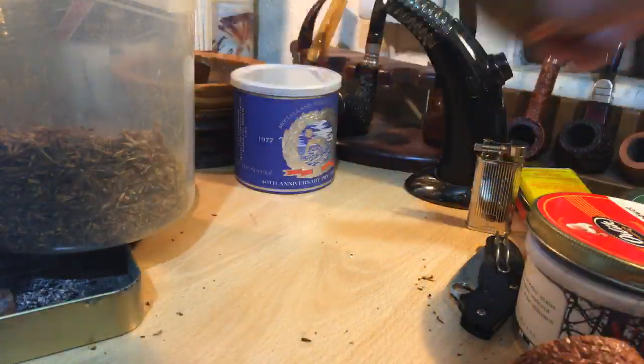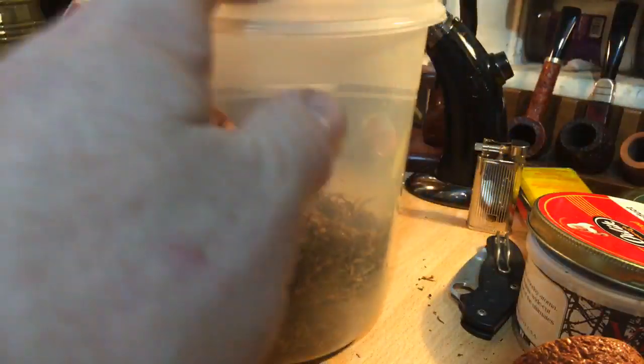A Church Warden, Daniel, should smoke cooler because of the long stem, yes. Quite right.